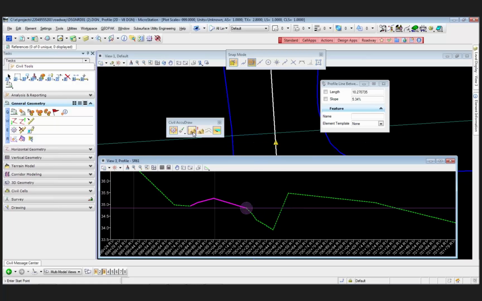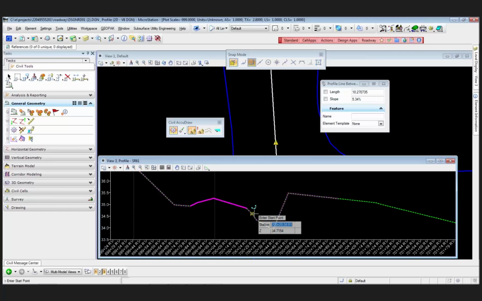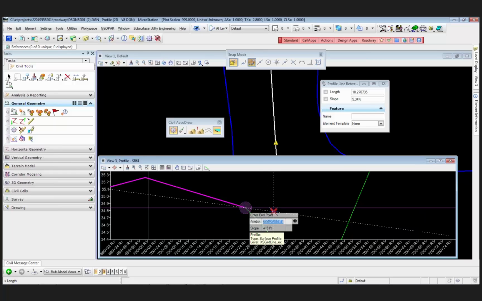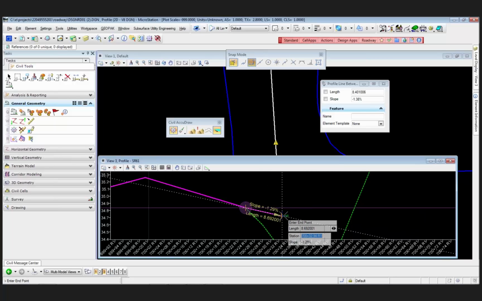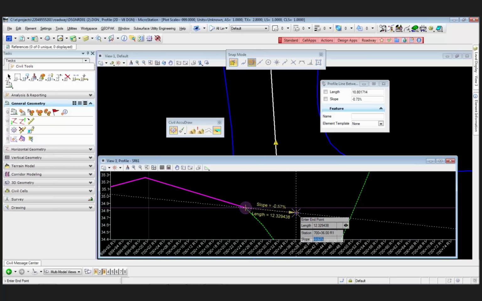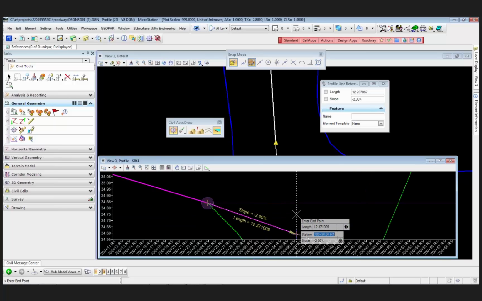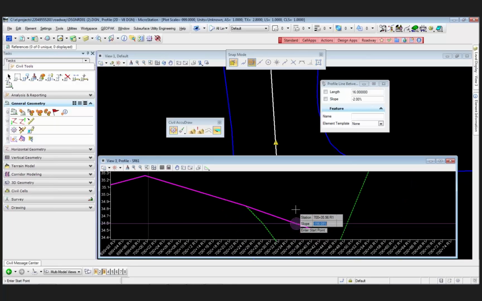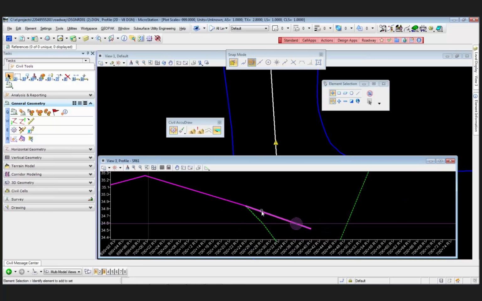Now, if I wanted to set this to elevation, it would tell me what my elevation is in my profile here. So it's tracking me in the profile window. And then if I set it to slope, I'm going to start on this endpoint, and then I can lock the slope by tabbing to the slope field and keying in -2. And then if I want to set the length, I can tab to the length field and choose 16 feet. And now I've placed a specific line out there that is 16 feet at 2%.